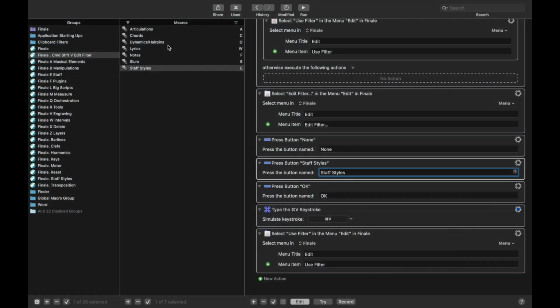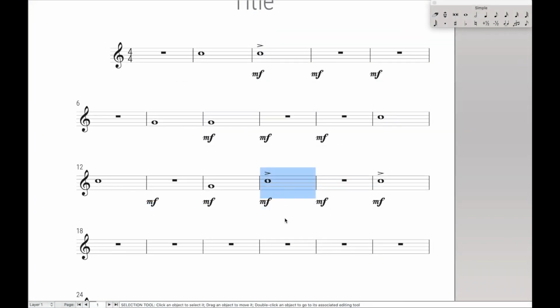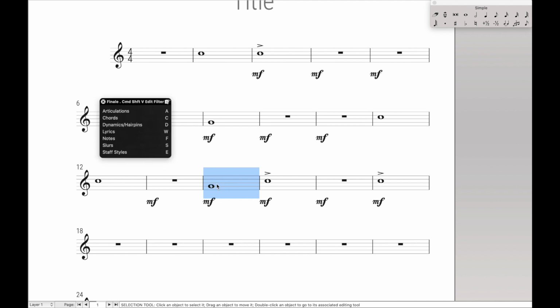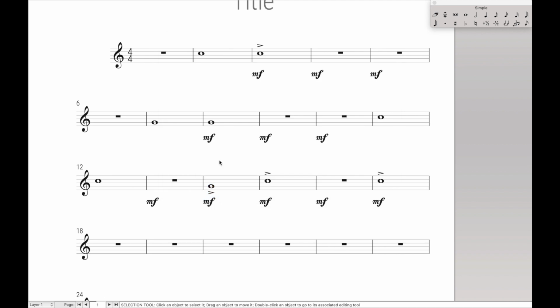So now that we have that, let's just try out the articulations, which is A. So we have this copied in our clipboard, and then let's just apply an accent on that note. Command-Shift-V, A. Like that. And that's really cool. Now you may notice on my computer this might be a little bit slower than it is on yours. That's simply just because when I'm screen recording, it makes some functions in Keyboard Maestro a bit slower.